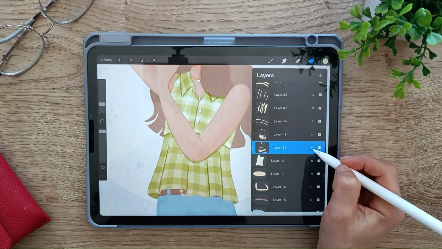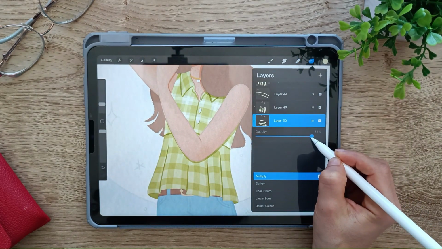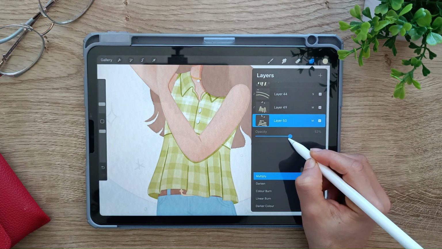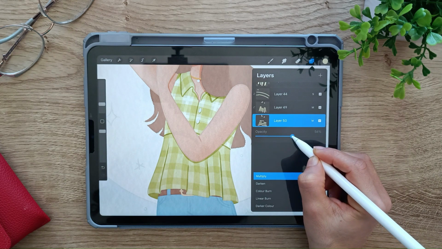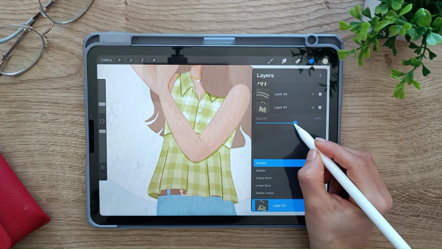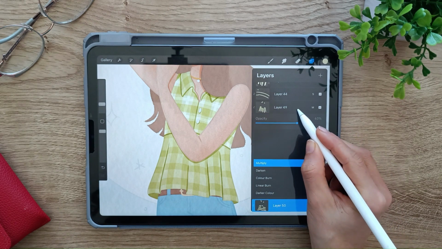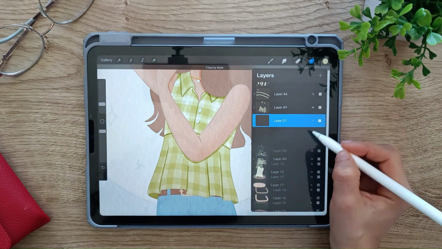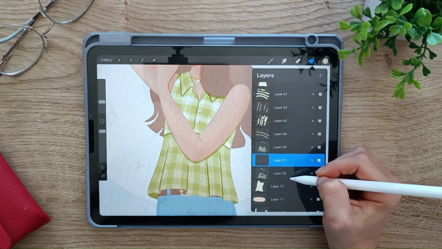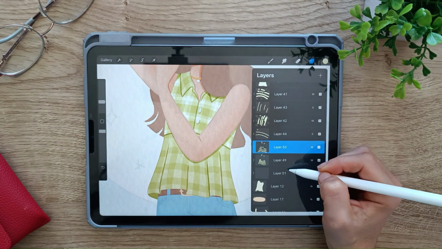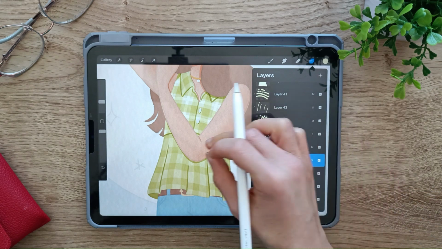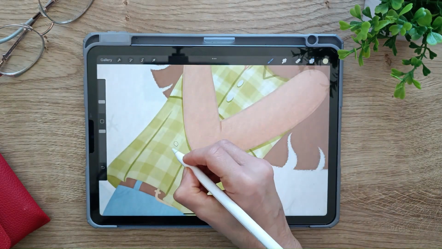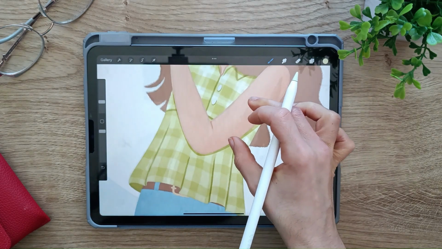Once that's done, I will reduce the opacity of the lines to match the checkered pattern that I had previously drawn. Now I will draw some lighter lines to help the pattern appear more natural and textured. To achieve this effect, I'll create a new layer and set the blending mode to screen mode. This blending mode will lighten the base color of the shirt wherever we paint on this layer.